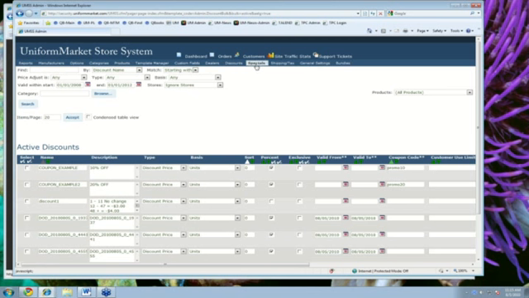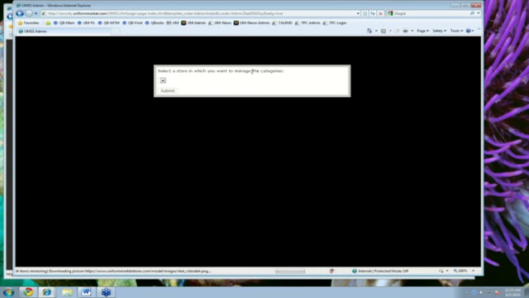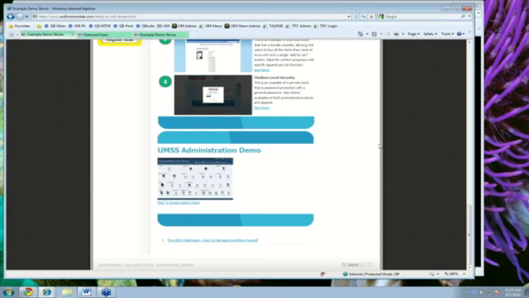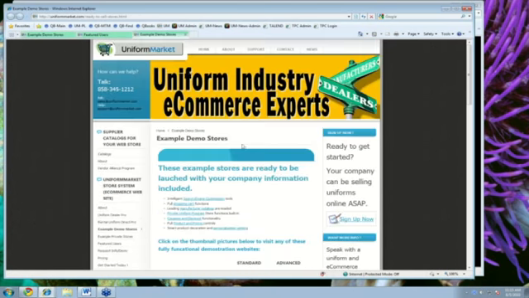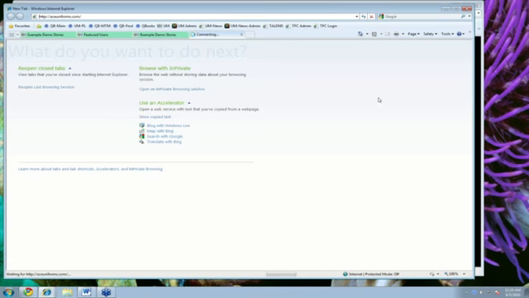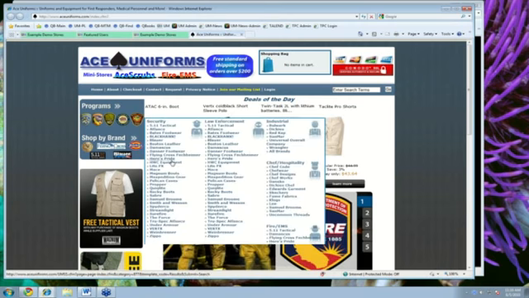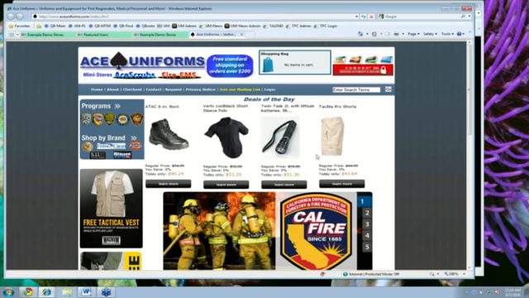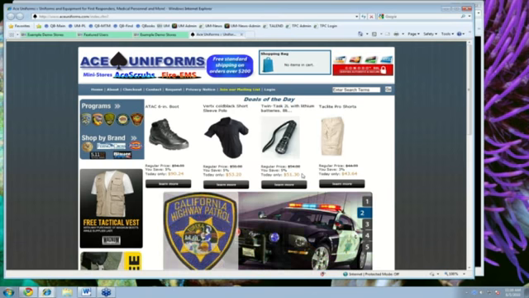But one example would be, we're just rolling out right now something called the Deal of the Day, that it's not even working in my demo. But Deal of the Day, for example, on one of these demo stores allows you, let's go back, I think Ace Uniforms had a Deal of the Day module installed, and that allows you to manage every single day. You could set up different products and very easily manage how much discount you're giving on each product each day.